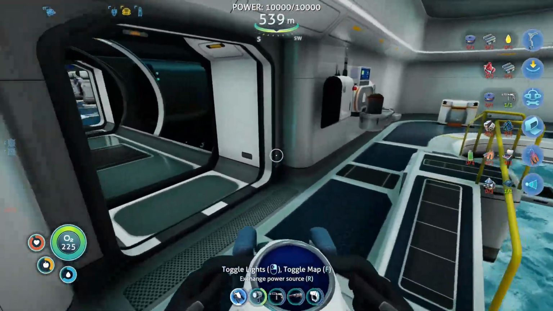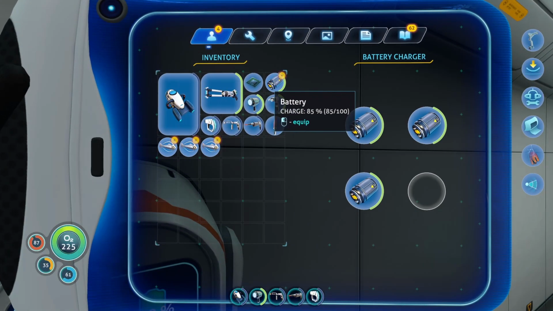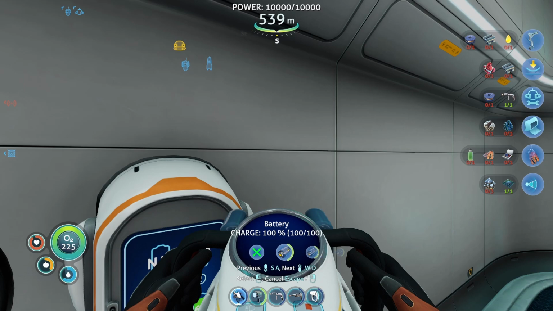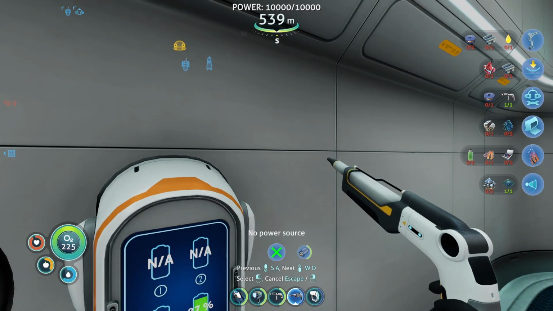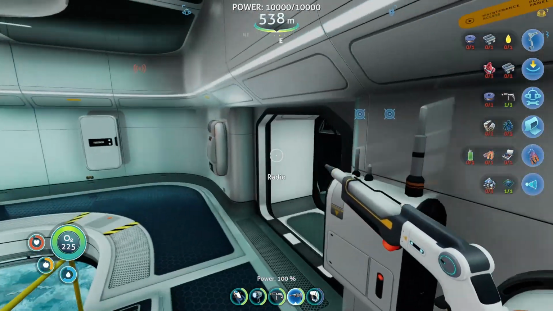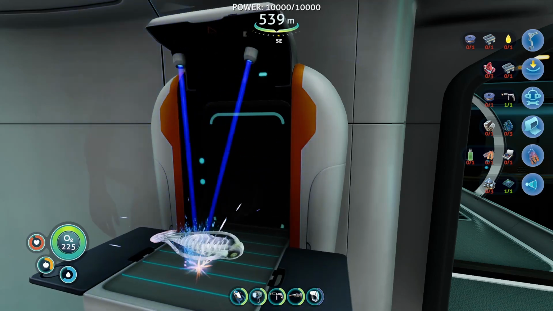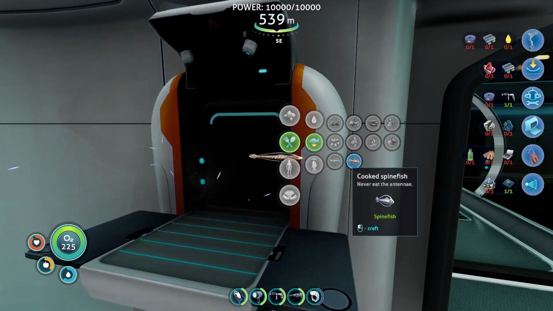Just freshen up this battery as well. And that just leaves a scanner. Get the fabricator. Cook our spinefish. Yeah, they probably don't provide much food because there's not much meat on the bones, it looks like.